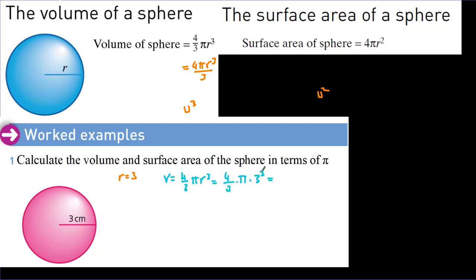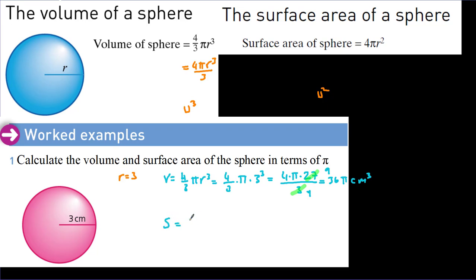Then I'm going to multiply these terms by integers, because we are going to multiply by numerator only. 4 times pi times 3 cube, which is 27, divided by 3. 27 and 3 you may simplify by dividing both of them by 3. If we simplify, this is going to be 9 and this is going to be 1. So totally it's equal to 36 pi centimeter cube. Since the unit is centimeter, the result should be centimeter cube. It is approximately 110 centimeter cube.